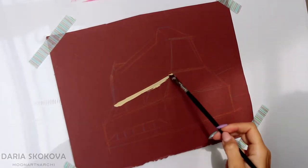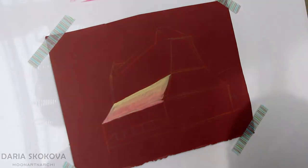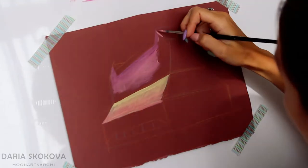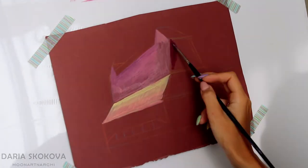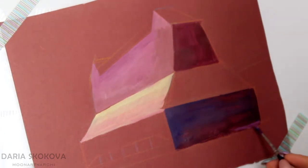I got this deep vineyard color, then this pink type of color, and beige — a very good color, kind of close to white. And then I got this blueish cerulean type of color. It's really nice that I got these four, because first of all I don't even need black and white — I can have a good range of tone. And the color combination itself is amazing, gorgeous. I really dig this wine-blue type of combination in this period of my life.